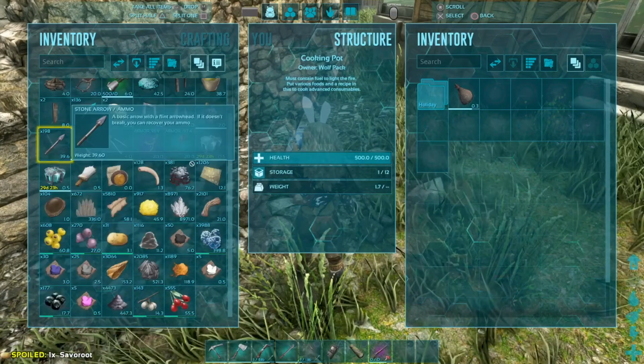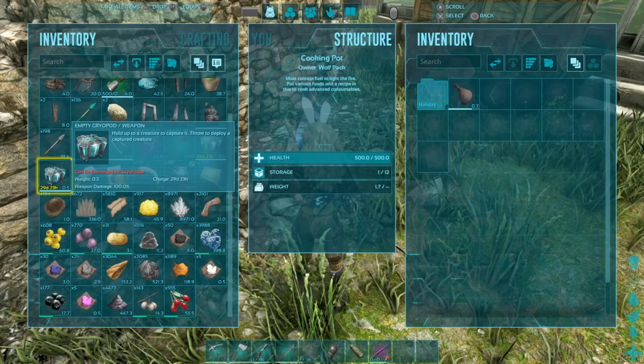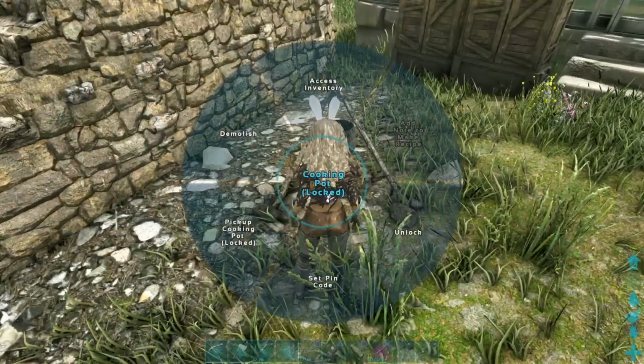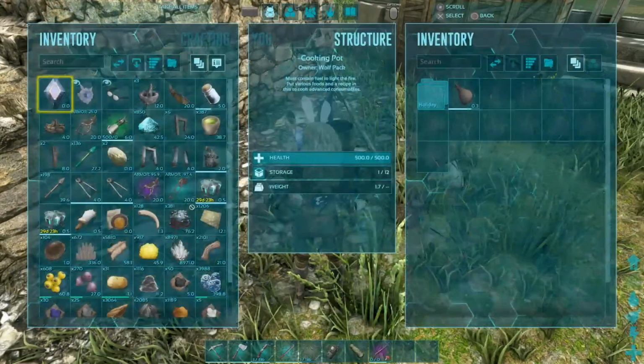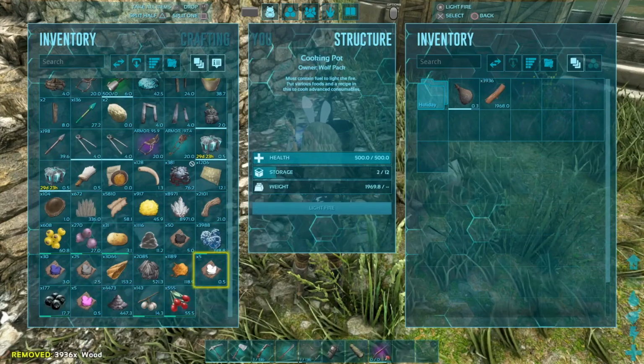So now we're at the cooking pot, and I left that 1 flask of water. Here's the difference between the cooking pot, if you haven't already figured it out, and the industrial cooker: the industrial cooker has constant water flow to it. It has a high heat. So it's going to be faster, and you're going to be able to make multiples at a time.